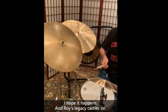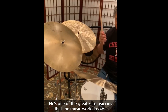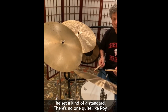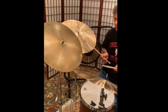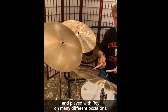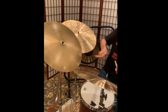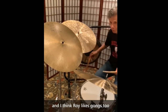And Roy's legacy carries on. He's one of the greatest musicians that the music world knows. And as a drummer, my God, he set a kind of a standard. There's no one quite like Roy. I have the honor of having recorded and played with Roy on many different occasions. And the cymbal kind of says it all. And I think Roy likes gongs too.